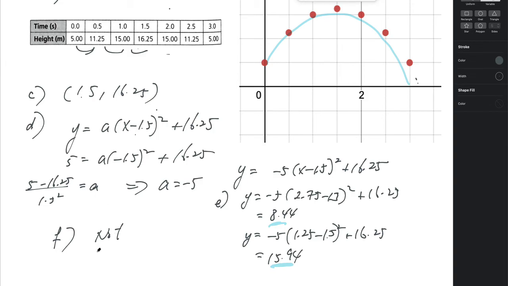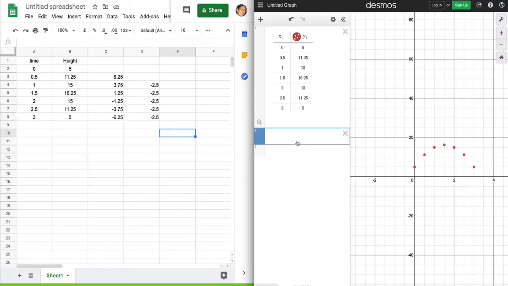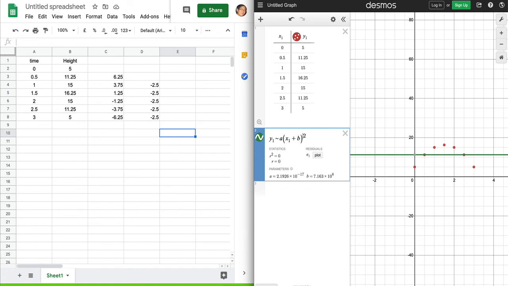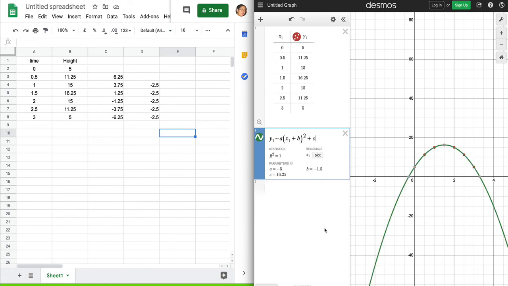Okay, and then we have to check your answer using quadratic regression. Back in Desmos, this is how you do it. y1, wiggly sign for, that's to activate the regression, okay? So let's do a x1 squared plus b x1 plus c, okay? All right, so that's the equation that passes through all of that.